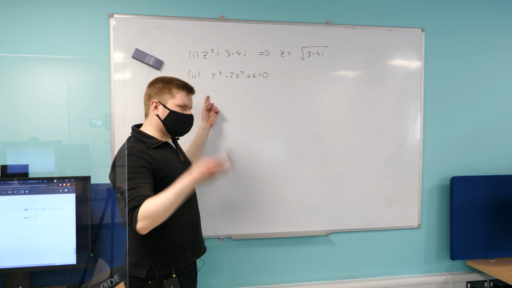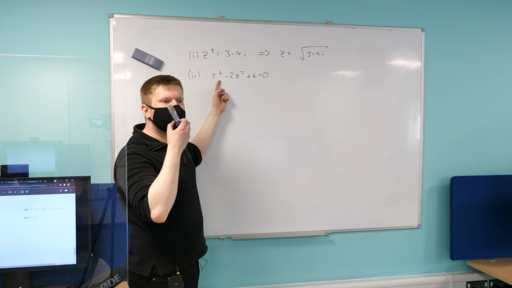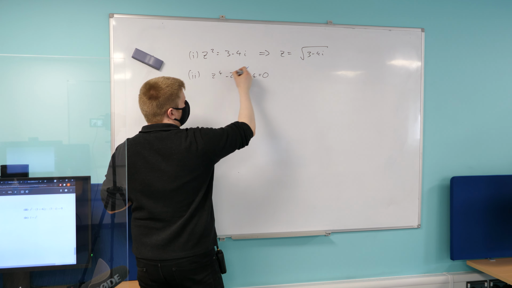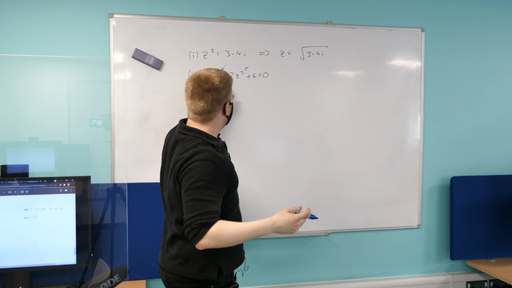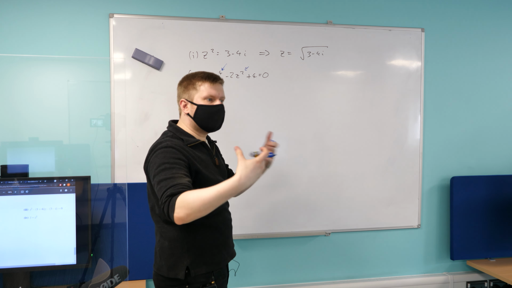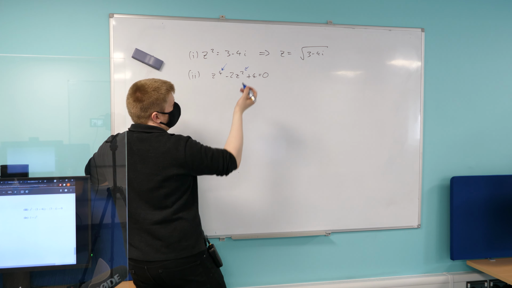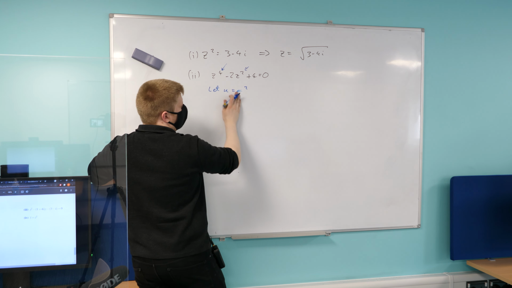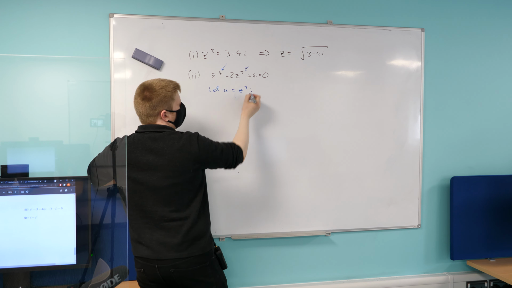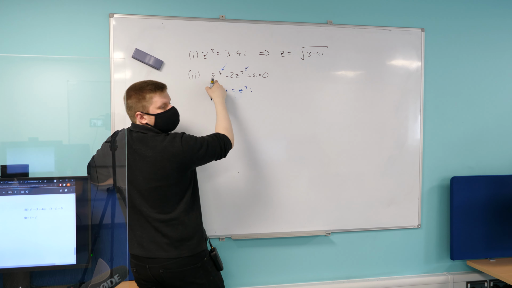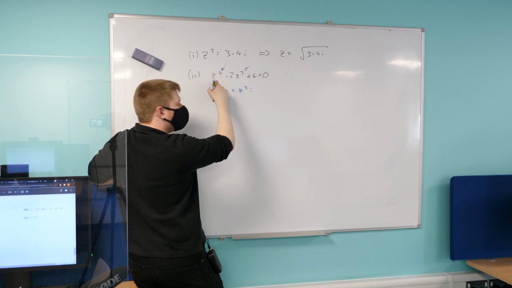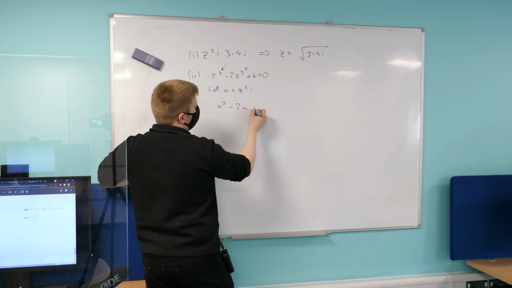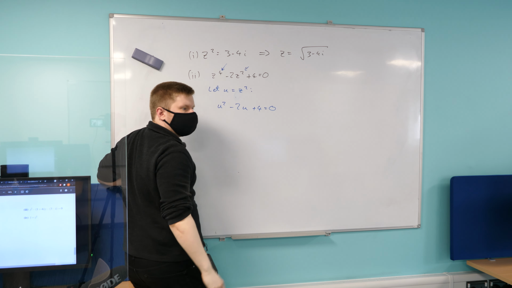Now you say it's a quadratic. It's not quite quadratic because it's power 4. But yeah, it's a hidden quadratic. Fantastic. You notice this power and this power are related. This power is double this power. That's the kind of condition for solving a quadratic-like equation. So what I'll do is I'll let u equal z squared. And if I do that, I get u squared, because z to the power 4 is z squared to the power of 2, so that must be u to the power of 2, minus 2 times u plus 4 equals 0. Happy with that?